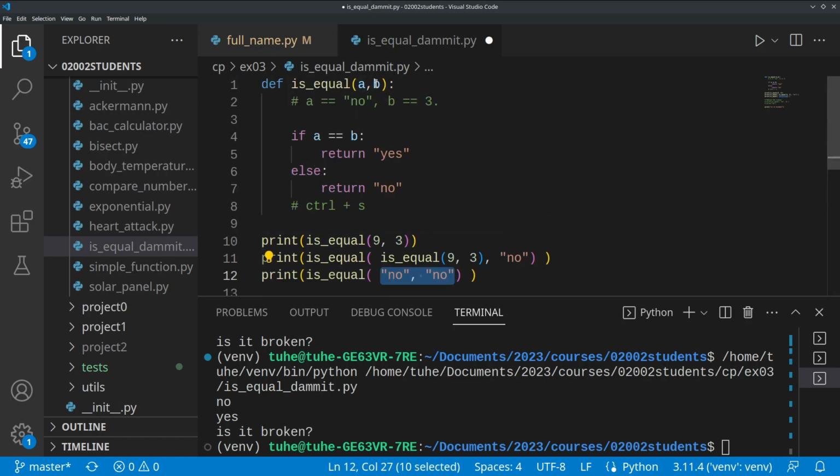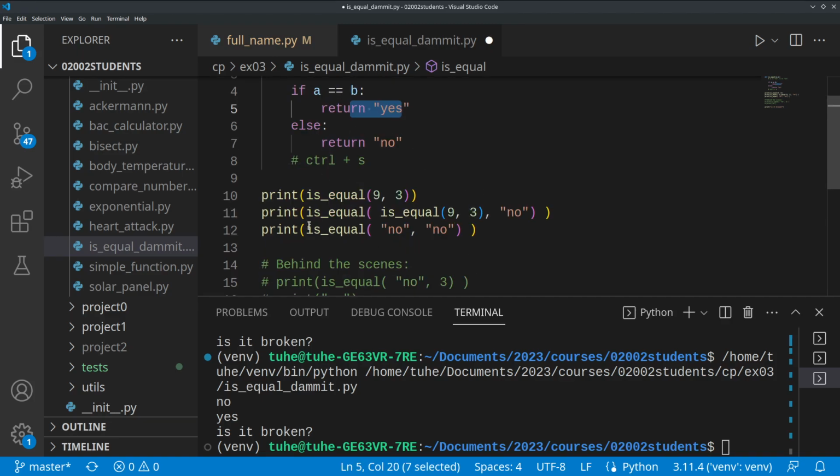So A is equal to no, B is equal to no. So in that case, we have no equals no, and that's true. So it says return yes, and that means that this whole thing simply reduces to print yes, and that's why we see yes in the terminal.